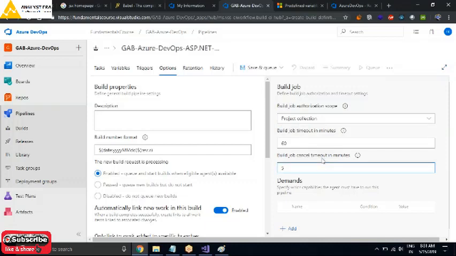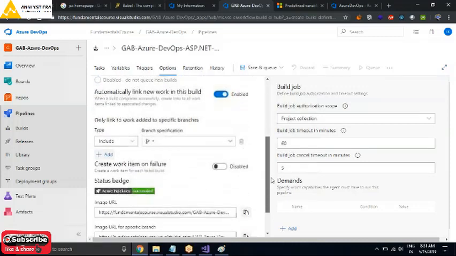Whenever you want to cancel the build, sometimes it would not cancel right away. It will take some time before it cancels. I am saying if it takes more than 5 minutes when it is canceling a build, then go ahead and kill the process. That is what I am saying in this setting. Build cancel timeout. Those are a few of the things which are present inside your options. Let me just see something else which is present.